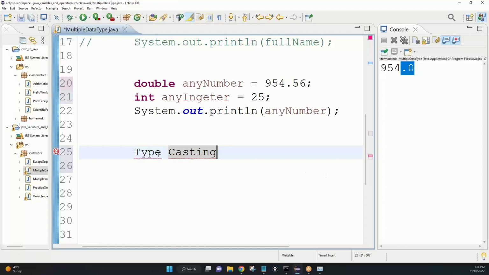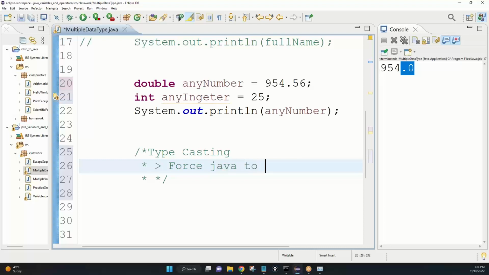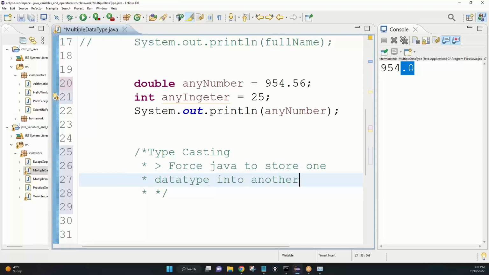Typecasting in Java is like you force Java to use one data type into another, to store one data type into another.